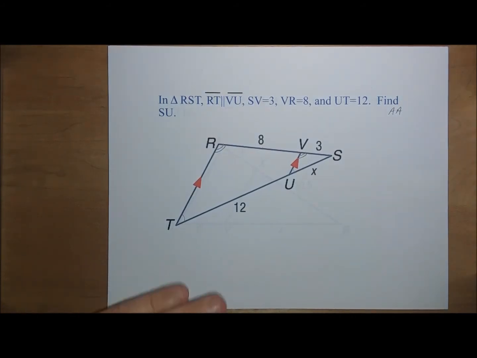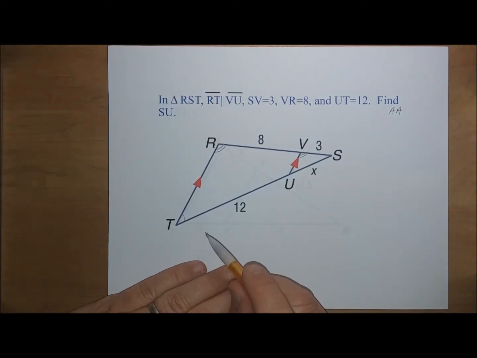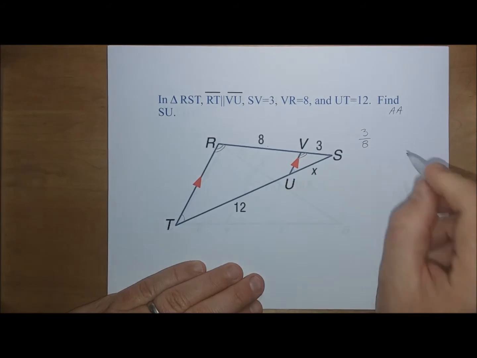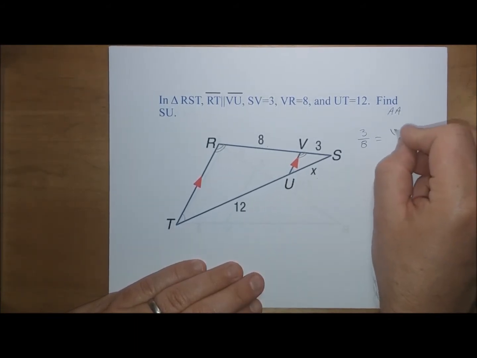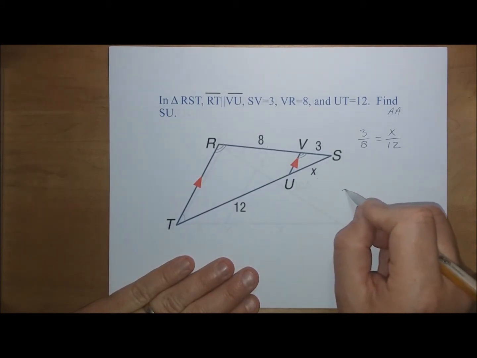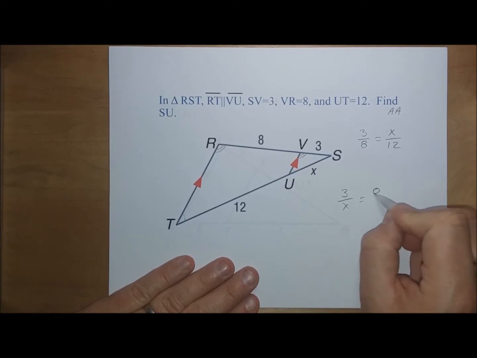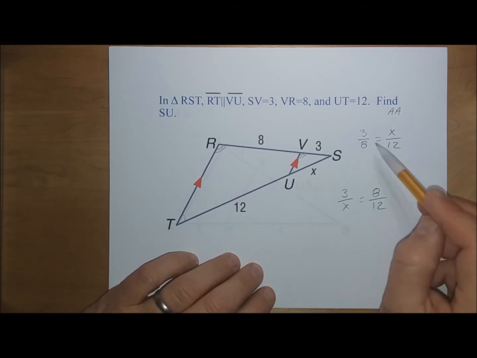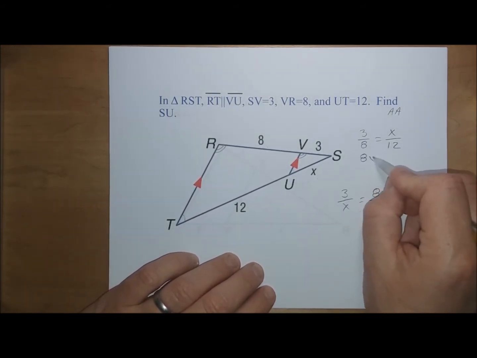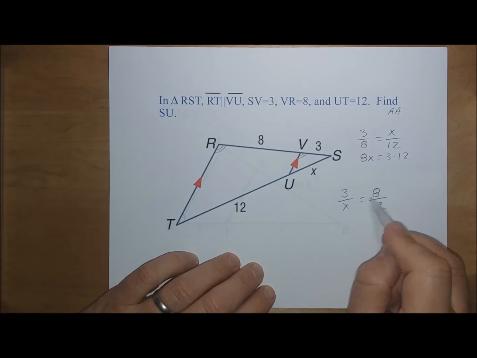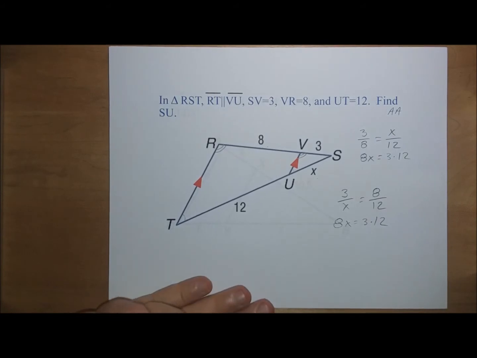Okay, so I can go ahead and set up a proportion. I like 3 over 8. 3 to 8 should equal x to 12. Okay, but perhaps you came up with a different proportion. Did anybody look at it and say, hold on, could I say 3 over x equals 8 over 12? Are those equivalent proportions? Let's take a look at the cross products and see. 8 times x is my cross product up here, and my other cross product is 3 times 12. Notice down here I get the same cross products. 8x equals 3 times 12. So those, in fact, are equivalent proportions.